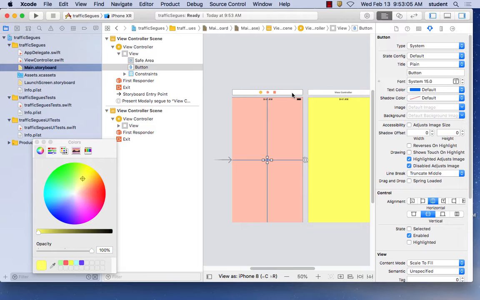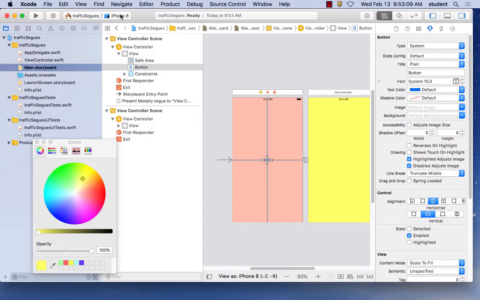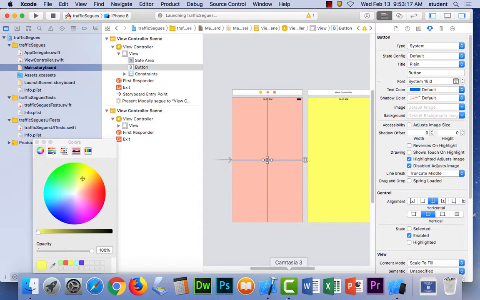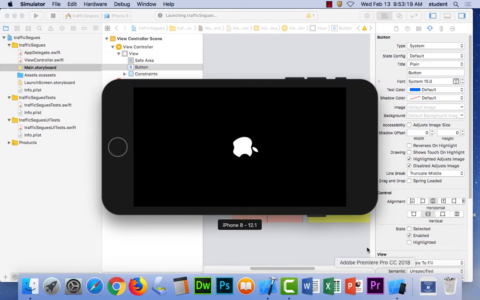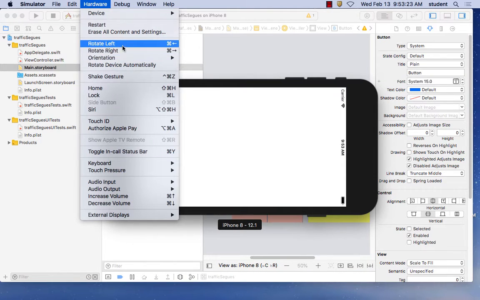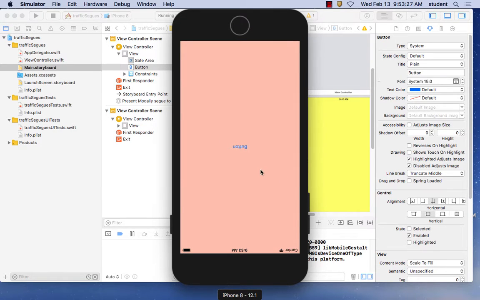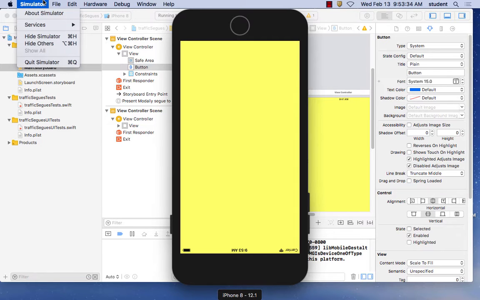So again, if we test it, I'm going to go to iPhone 8. Of course, before I test it here, iPhone 8 here. If we test it, it should go from one to the other. If we get our simulator up here. My simulator is... Whoops, it's upside down. Okay, whatever. It'll still work. Boom. You see that? Okay, so it goes from one to the other.